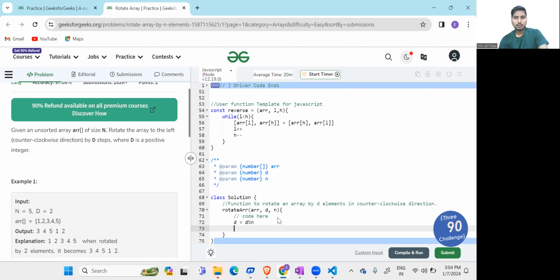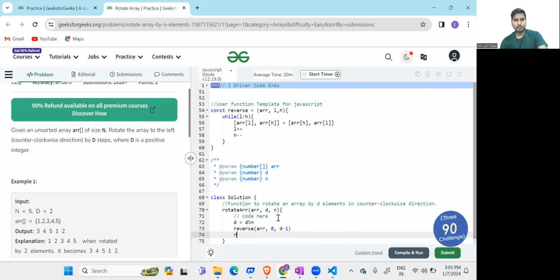And here we will call this function reverse to swap the elements. We will pass the parameters array and 0 to d minus 1. And once again we reverse the array with parameters array and d to n minus 1, as we discussed on the whiteboard.